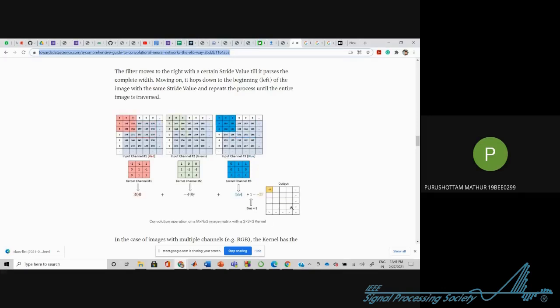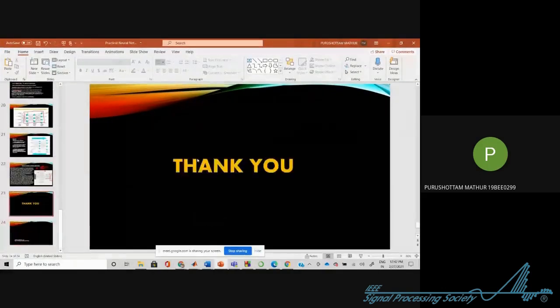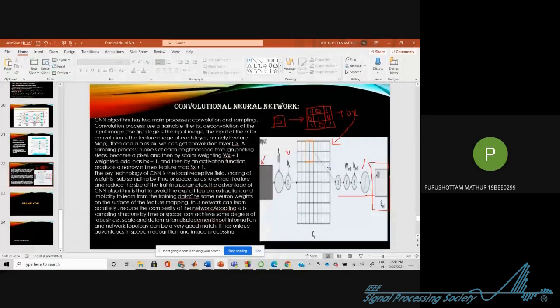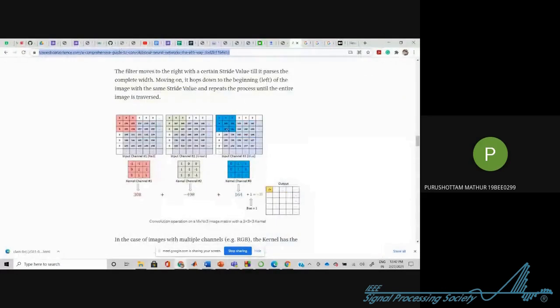That CNN I showed you in the PPT, right? This is the CNN. This is what it's doing. Red, green, and blue. All three values are being extracted using the kernels, and the output values stored. That's what I wanted to say.